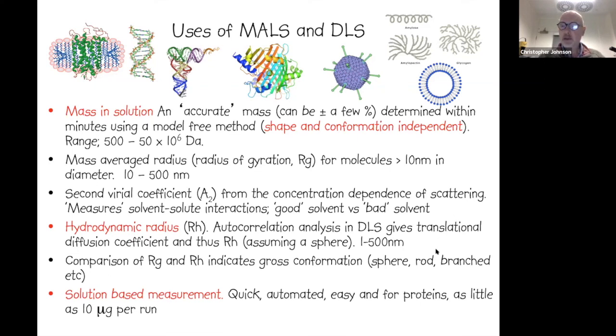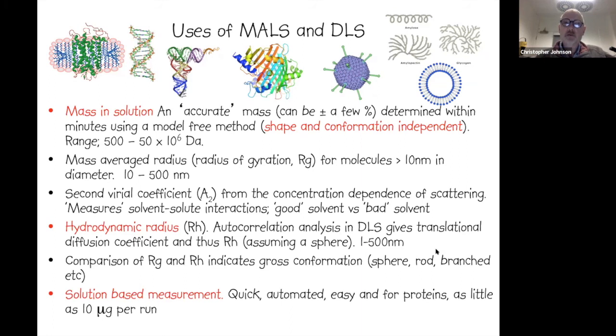However, if you had a different application, such as you wanted to know what buffer my protein is happy in, what buffer does my protein aggregate horribly in, then you might want to consider doing batch DLS and use it much more qualitatively to see, am I getting a very slowly diffusing particle, which is big, or am I getting a smaller particle, a faster diffusing particle, which is small, and use it much more as a sort of binary measurement. And then you could consider using the plate reading DLS, which allows you to scan potentially 384 different conditions on a single plate if you wanted to.